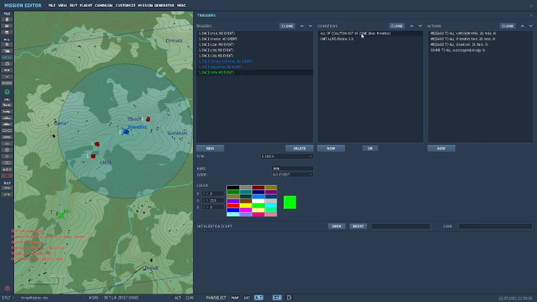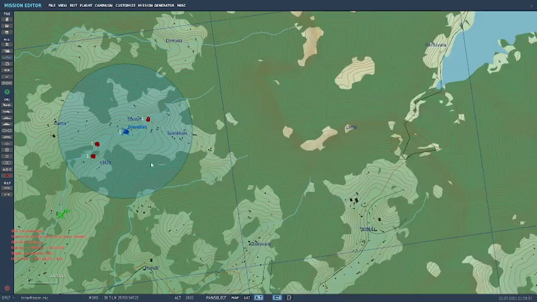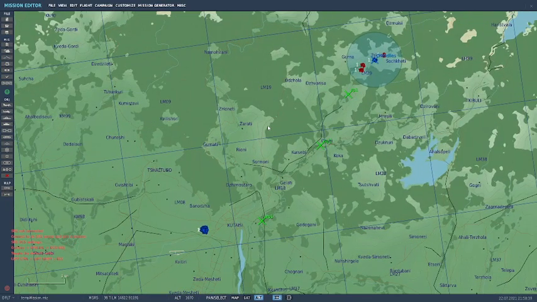And I've got my win condition to say when everybody's out of the zone, the mission is won, and the messages to go along with it. So this mission is pretty much ready to go now. We've just got a few more things left to do before we can get started on it.